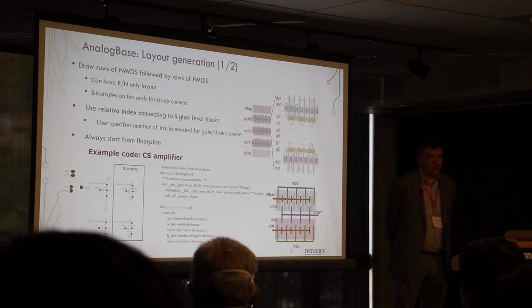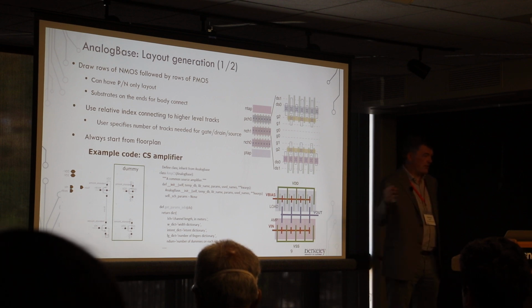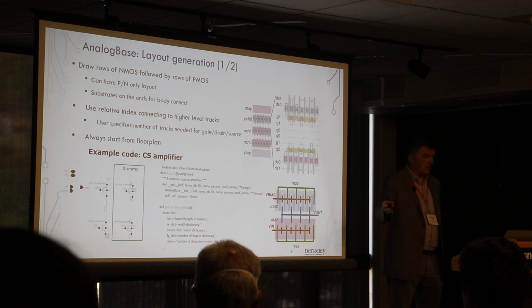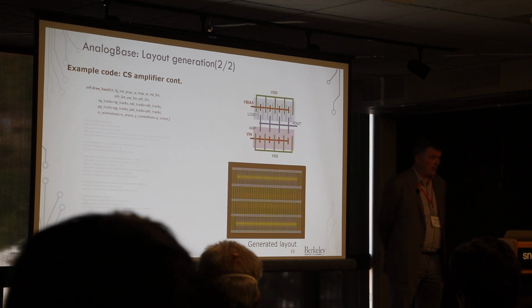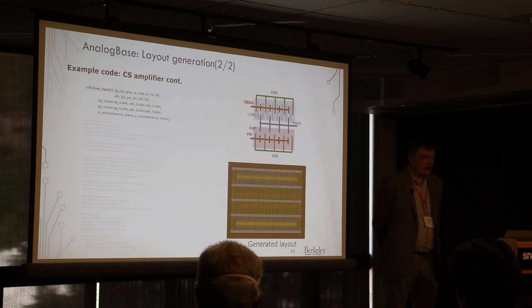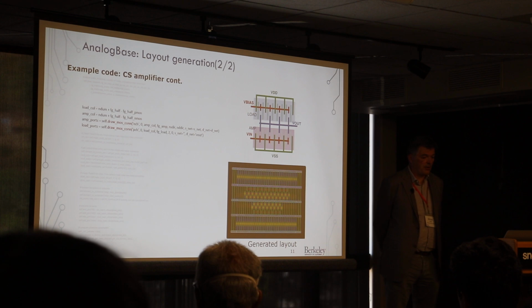It starts with a floor plan, or you can view it as a sticks diagram, and everything is parameterized: the number of pins, the number of metal tracks, the number of fingers, and so on. The designer would walk through this process, starting by defining the basic grid underneath, which defines the fins, the gates, and the metal tracks. Then they define the transistors, which sit at the intersections of these polygons, both N and P.